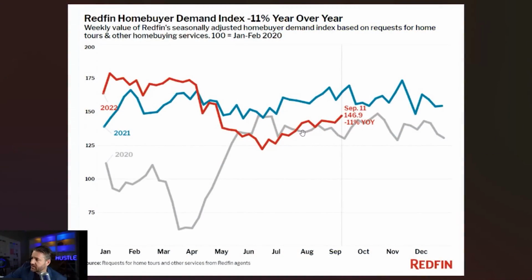Now, going back to the charts, here's the home buyer demand chart. And I just want to show you guys again, here's where demand kind of started going up. Do you see that? So here's July, here was the pivot. And ever since that pivot, look at how demand has actually trended upward. Now, again, this is a huge problem. I see this trend as an emotional trend. Why would you buy at the peak? That doesn't make sense to me. At higher interest rates, that's just not a good move if you can prevent it.